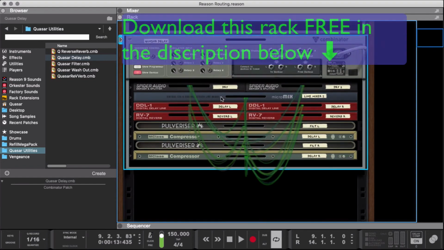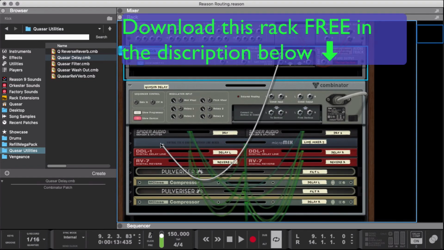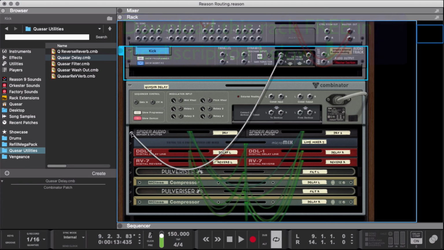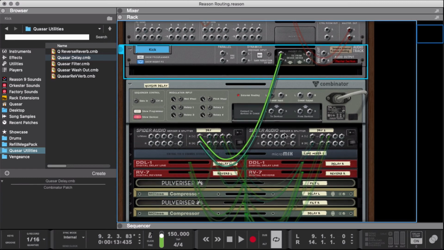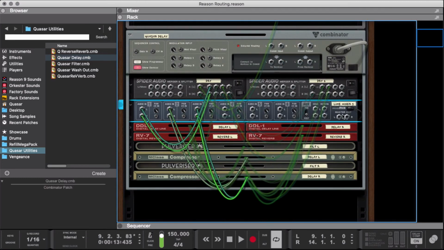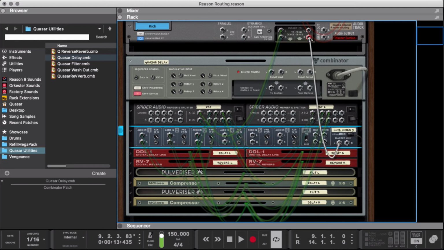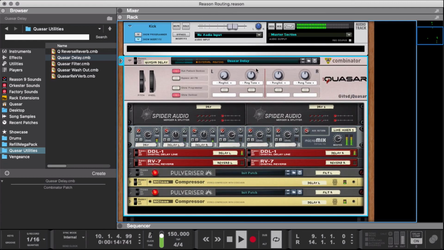Show devices, not programmer. This goes in here. Cool. And then this mixer comes back out to the insert. Boom. Let's get some wasted highs.